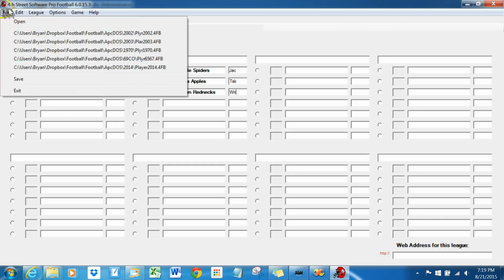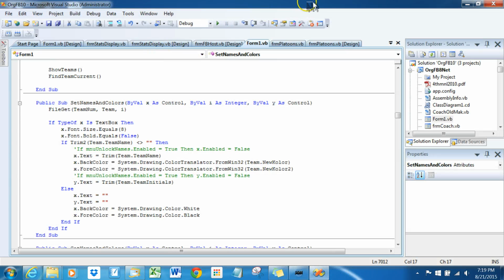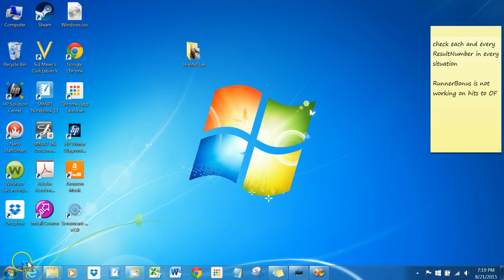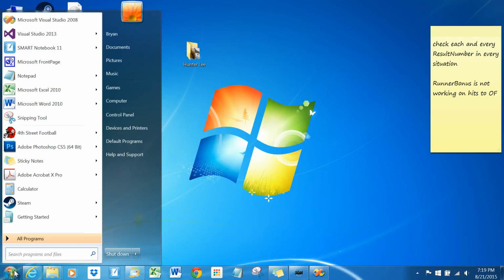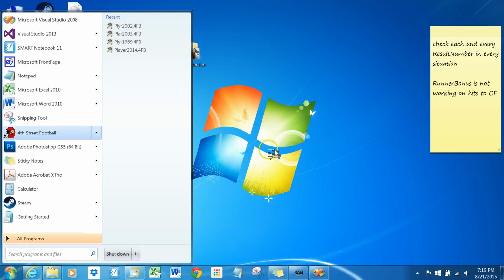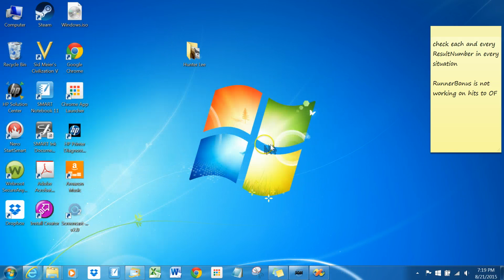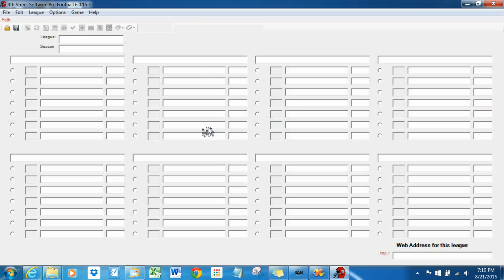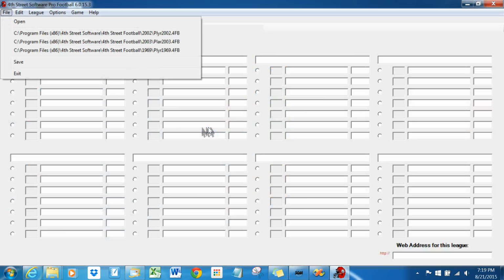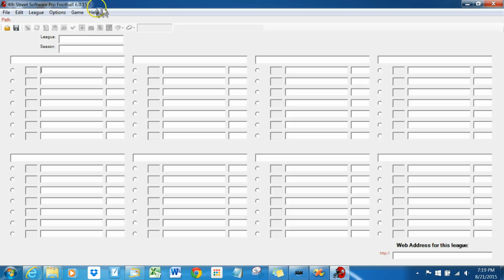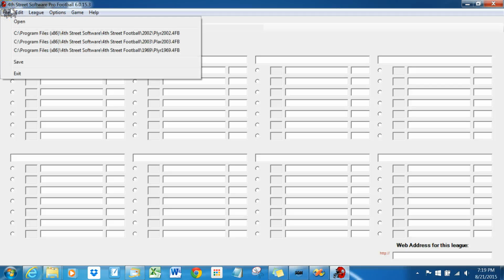Alright, so now I'm going to exit out of here, and what you're seeing in this background is just the code that I used to make this program. And then what we're going to do is start, let's just pretend now that we're on a different machine, you're in a different location, this is a different person, this is one of your league members now, and they're starting up their program here. And of course, they have to have the 2002 season installed. They should also be running the same version software that you are.